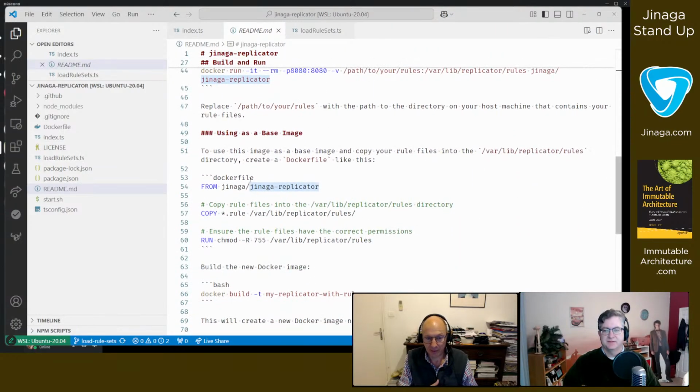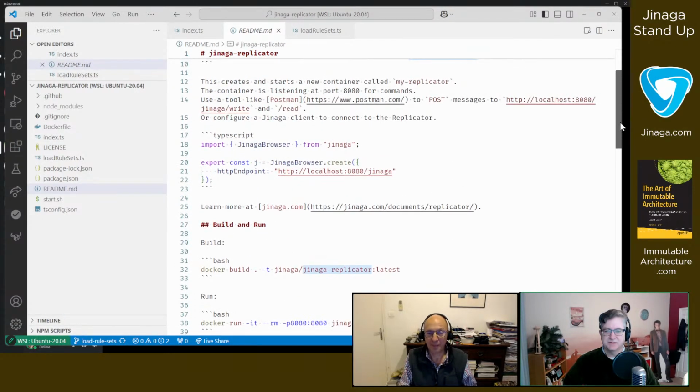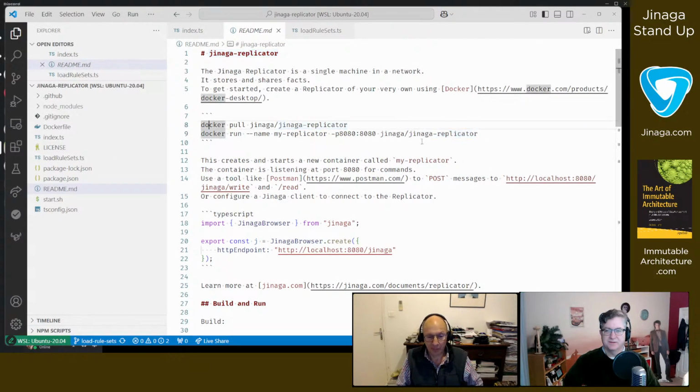So you would have your own Docker file that uses Jinaga Replicator as the base image. You wouldn't use Jinaga Replicator do not use in production as a base image. You would only use that image for this little, get me up and running, let me play around with this thing.